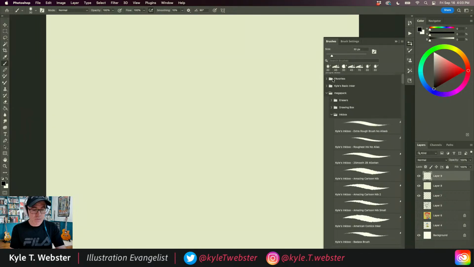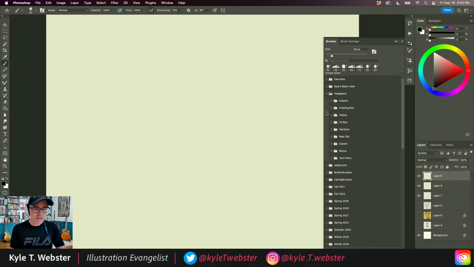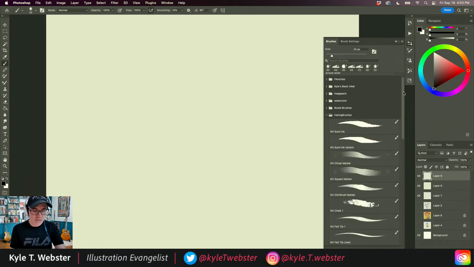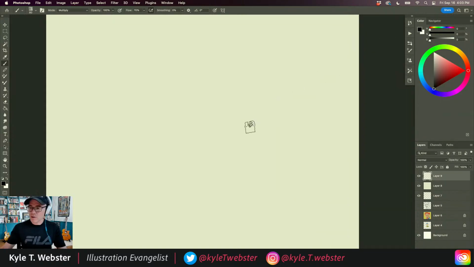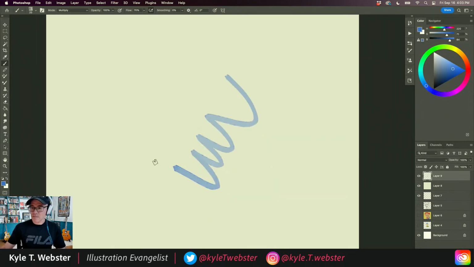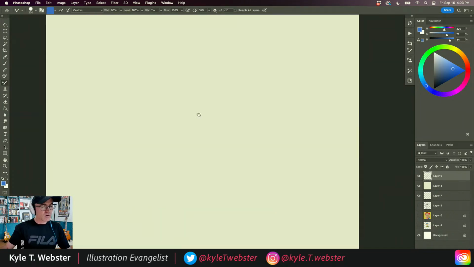Oh, you know what I just realized? We had a marker, I think, in the Keith Haring brushes. Now, did I load those? Here they are. Look at this, Keith Haring. Got a chisel marker and a square marker. Well, let's go for this square marker here. Let's see how that little puppy feels. Gonna get a little color here. Oh, I love it. All right, make it a little smaller. There we go. Okay, folks, let's get cracking.